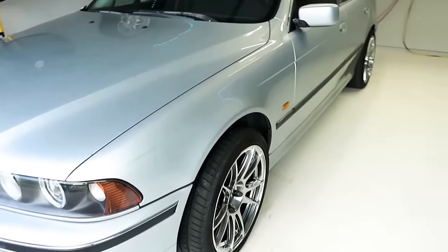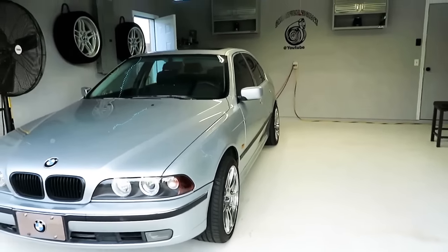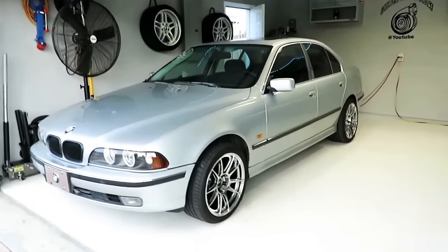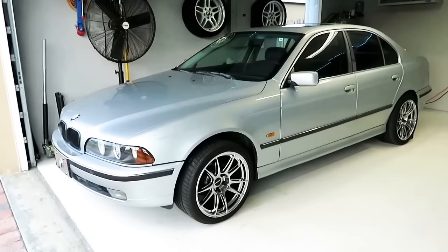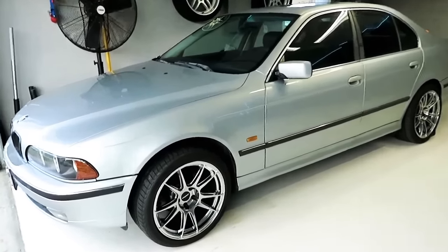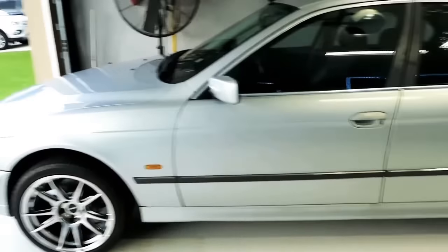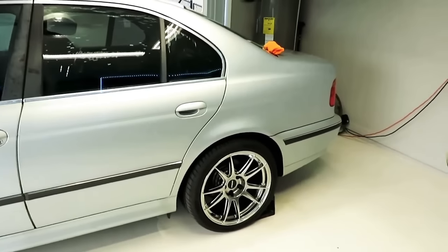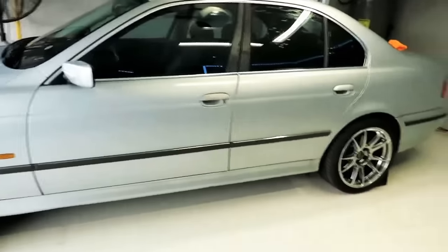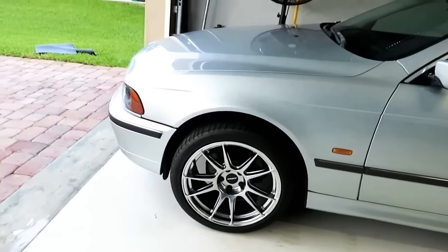There you guys have it. There are ways you can put any wheel on any car. The right way to do it is use a torque wrench on there. You're not going to use an impact gun, electric or air powered. What a beautiful setup. I like it. It showcased the rotors really well on this car.